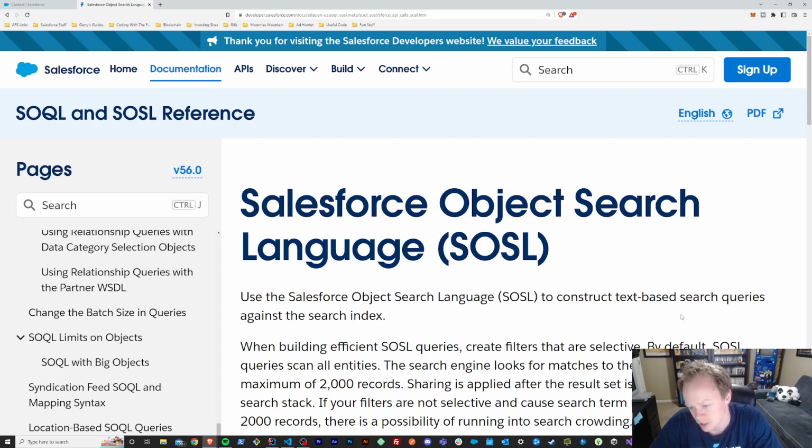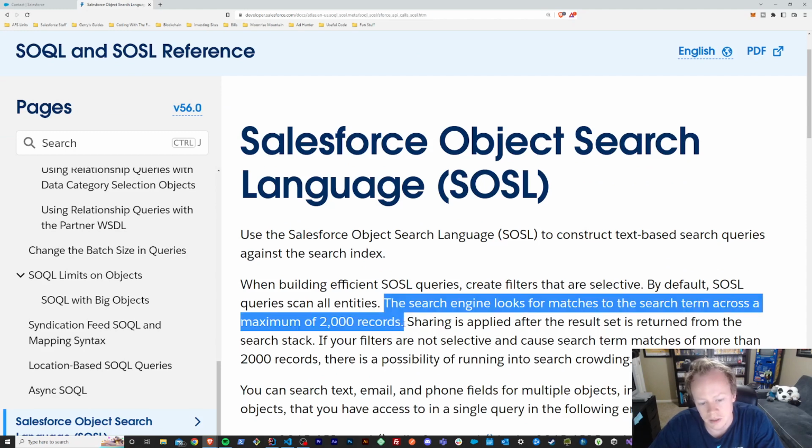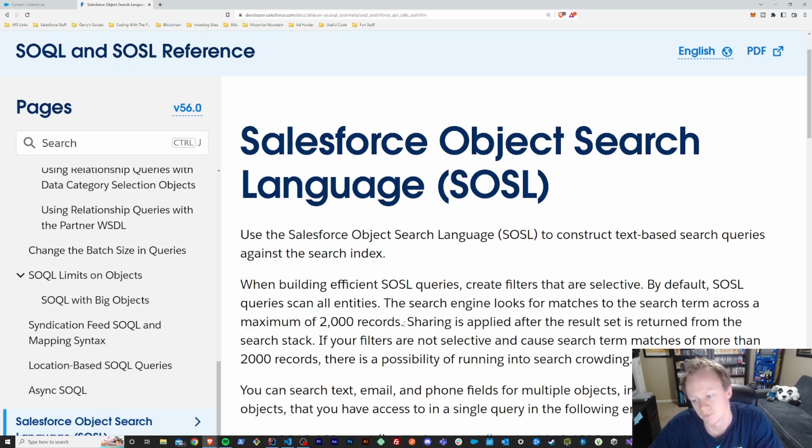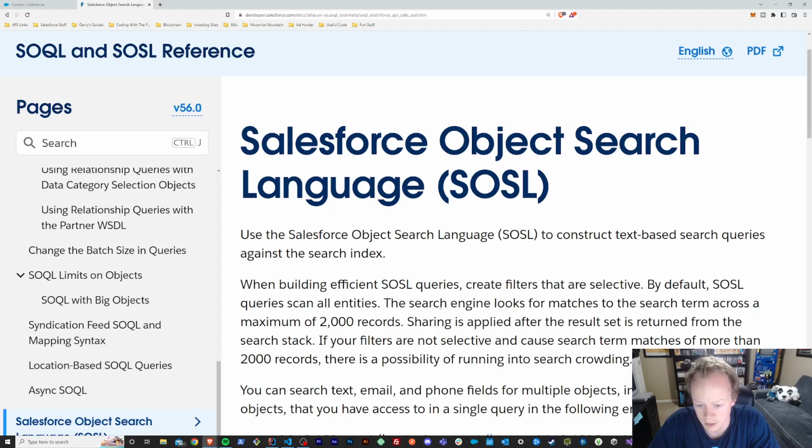It just simply isn't, and it doesn't really do a good job when you want to search for a particular string across a lot of fields on potentially a lot of objects. And SOSL is really good at that. Now, the downside of SOSL is that it can only return a maximum of 2,000 records, which is not a lot of records, especially in large orgs. So you can hit that limit really fast, and unlike SOQL, which can return up to 50,000 records, 2,000 is way lower, right?